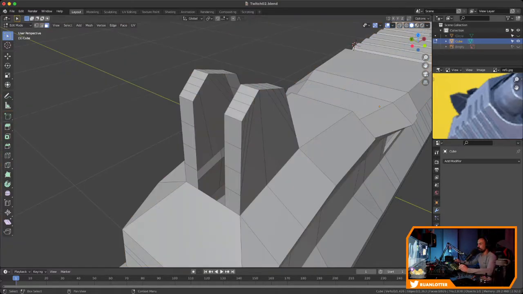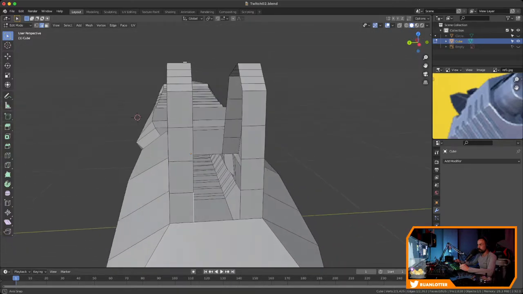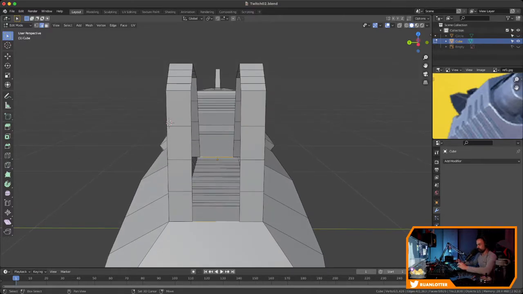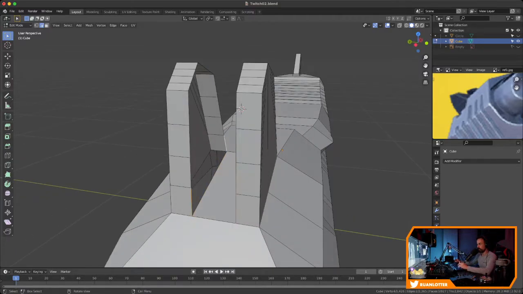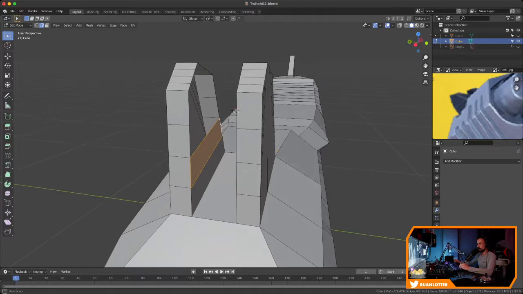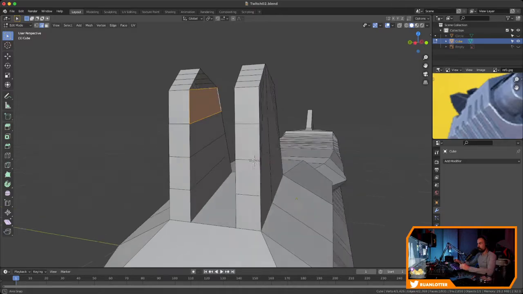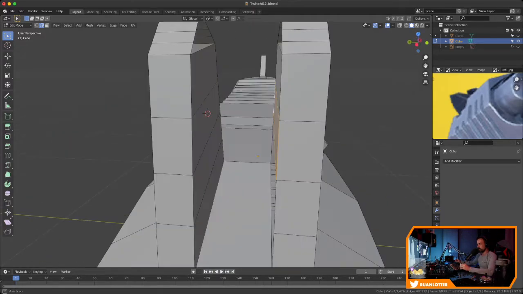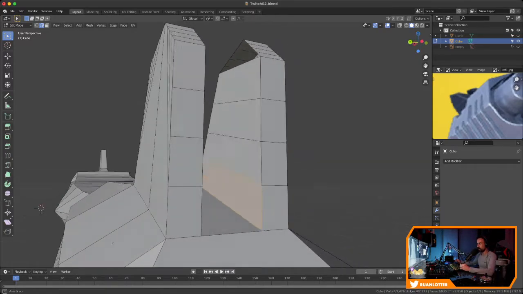So let's hide our reference, and I'm gonna select. Let me just see what's gonna be the easiest here. So this face, let's just bridge those ones first and just connect them, and then those ones we can connect, and these ones we can connect. You can probably select them all, but I'm just gonna do it like this, and then we can do the same on this side. So these two we can connect, those ones we can connect, these ones we can connect as well, and those ones we can connect.